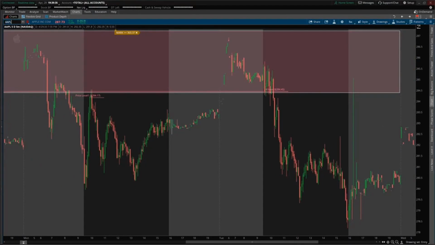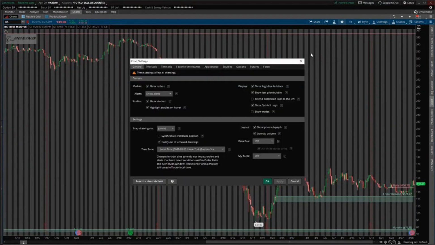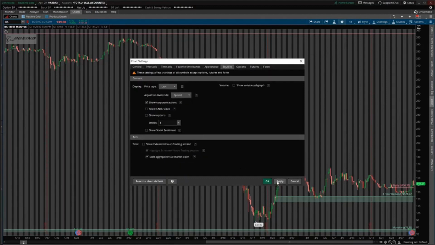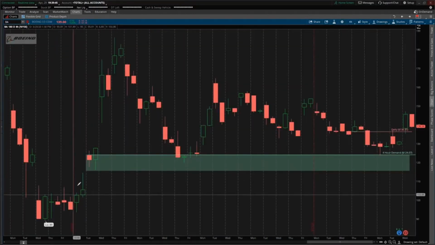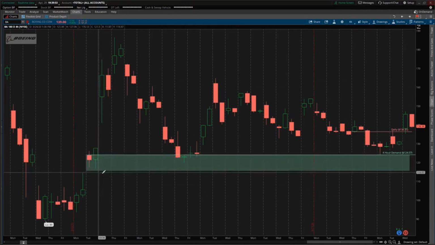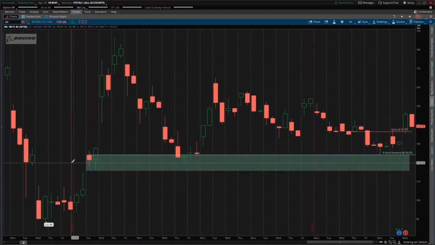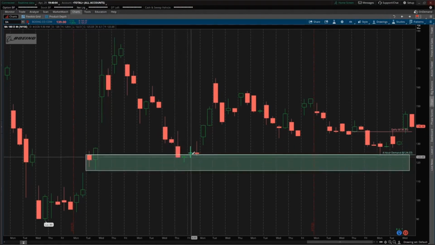We have Boeing. This is now demand. So we had a used 4-hour demand zone. Equities, I'm going to turn my pre-market data off. We had a rally, a base, followed by another rally. This red basing candle is my start of the demand zone. I draw it to the lower portion of the wick. In this case, I moved it to the lower portion of the wick of that day, just because there was some selling activity down here. So we extended it. It's a used zone because price bounced at it right here.